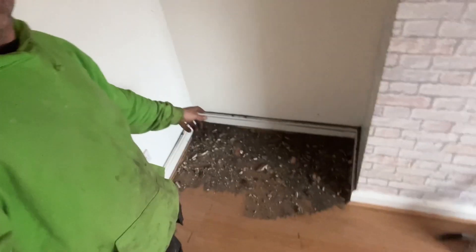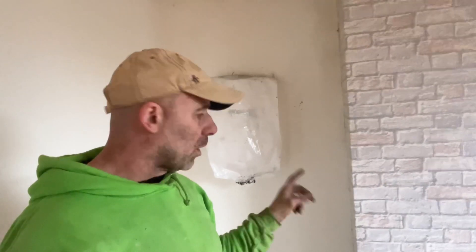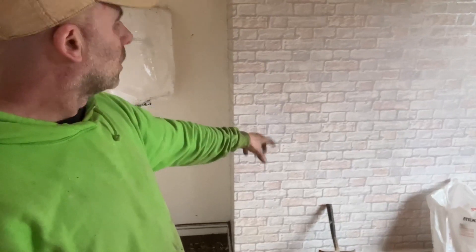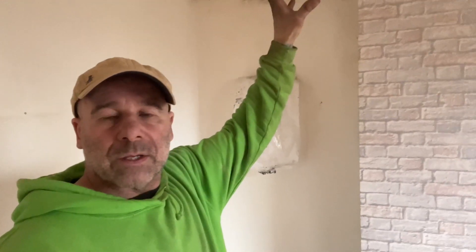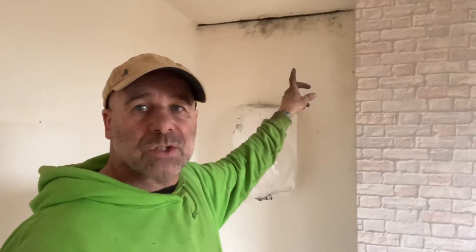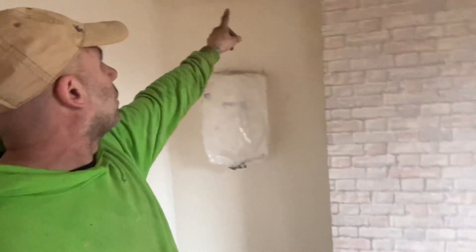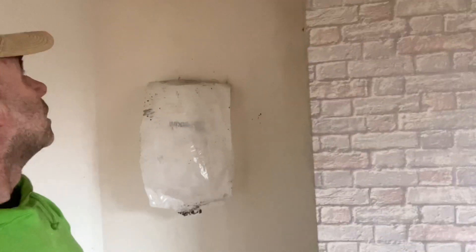What's happened is this has all dropped down. You've got your chimney here — there'd been a solid fuel fire in the old days and it's been blocked up. I think they've done some work on the chimney at some point before I bought it. They had floorboards on and they've just swept all the soot down the side of the joist there. A joist runs across the wall and I've just knocked the plasterboard off. Somebody swept all the soot and everything — probably what they dug out from the fire — and that's all been against that wall.